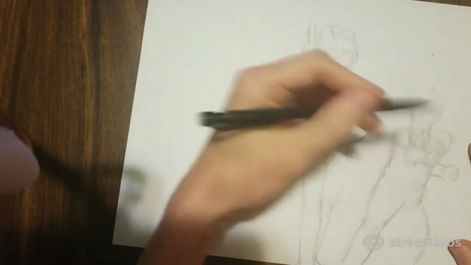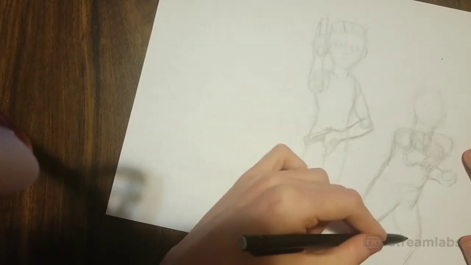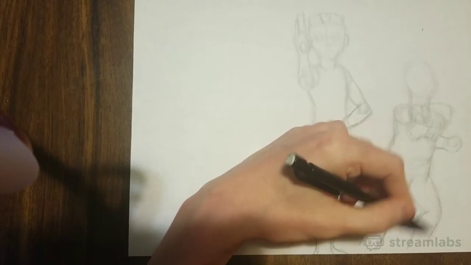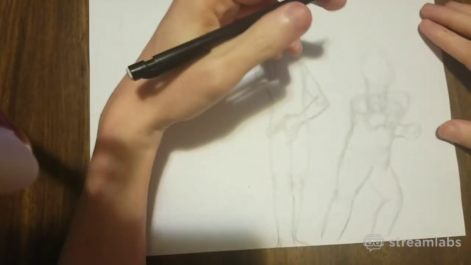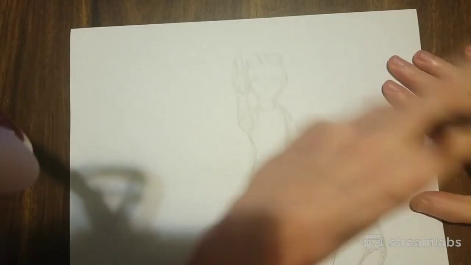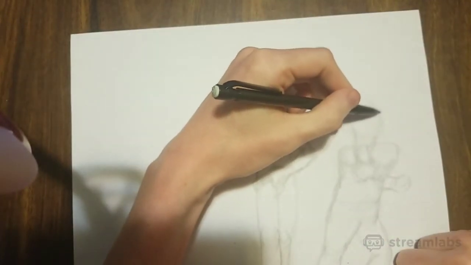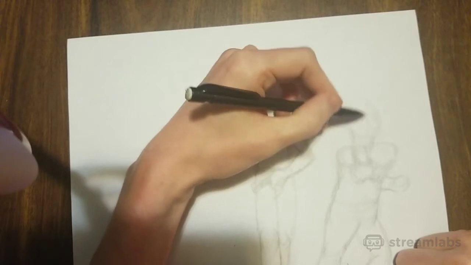I really don't care too much about these characters' forms. I just want it to be about right because it's all going to be covered up with baggy clothing. That area is going to be clean. Okay, eyes will be in this general section here.